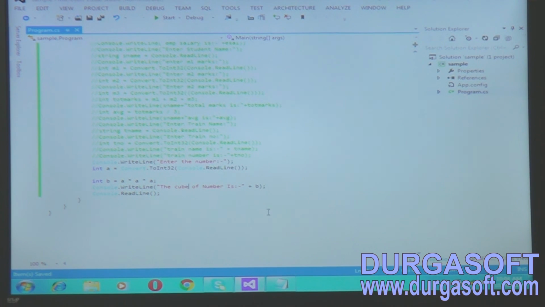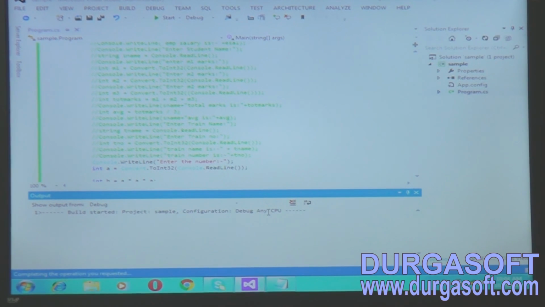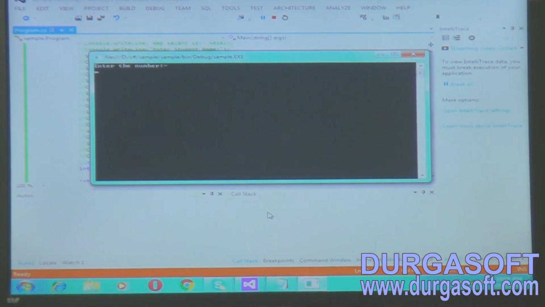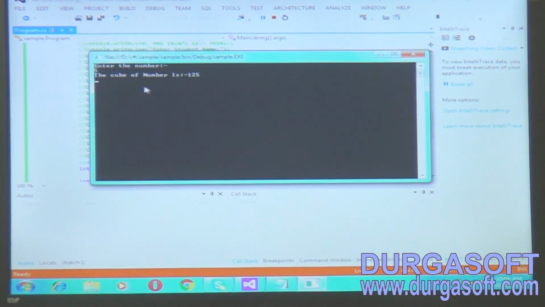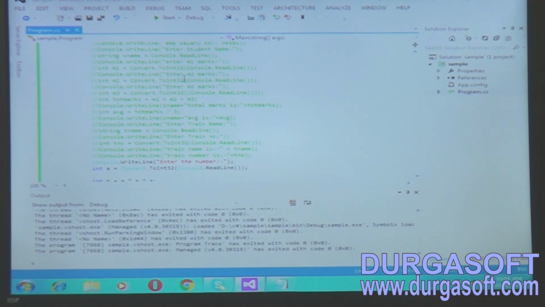The cube of number is, check it. Enter the number 5. The cube is 125. This is how we perform mathematical operations by using variables.